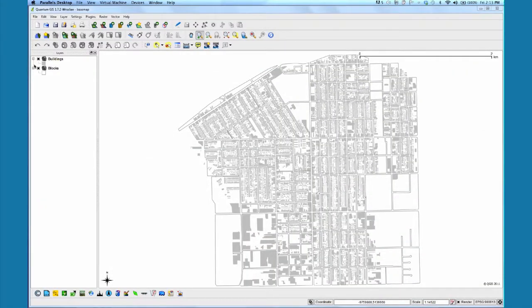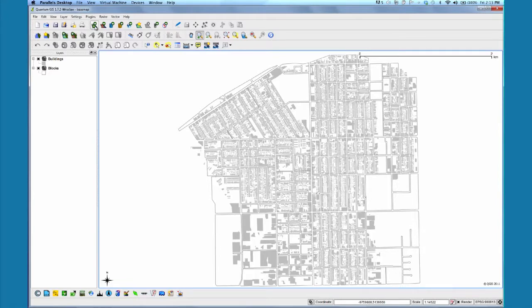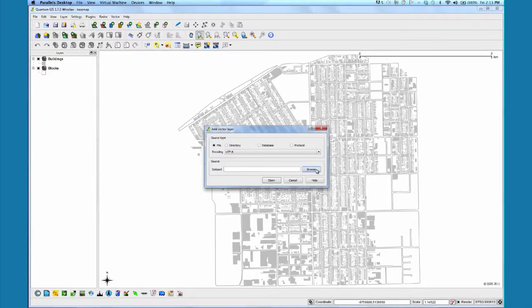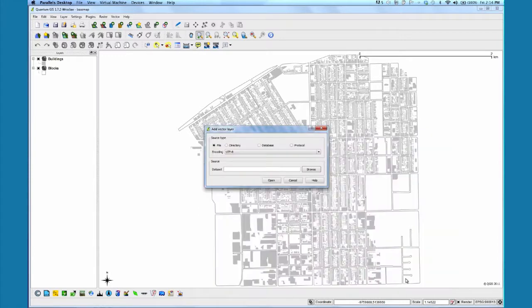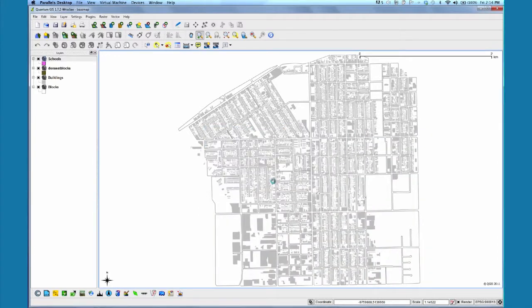Let's think about schools as being possible neighborhood centers and how we can support them through better urban design. I'm going to bring in a couple of layers we need to think about that. I want to bring in our densest blocks, so we'll click on that, and then we're going to need the schools. So Control click for the schools layer. Let's open those two things.